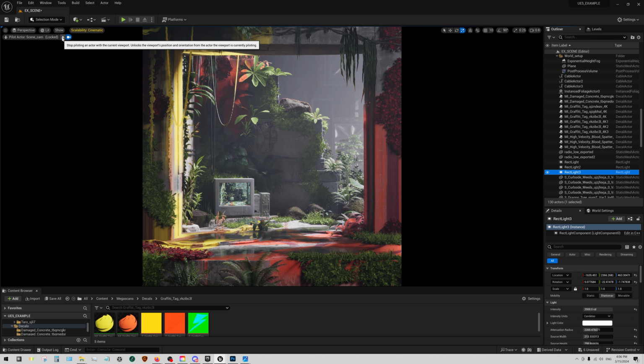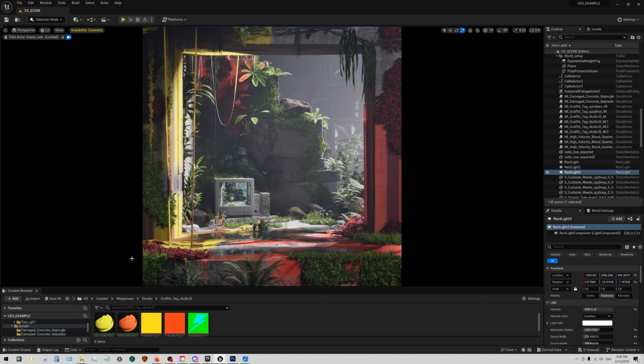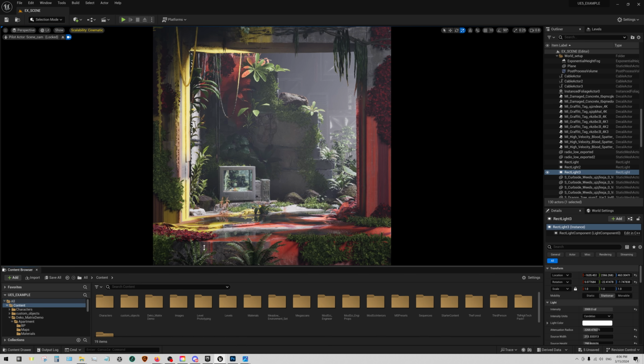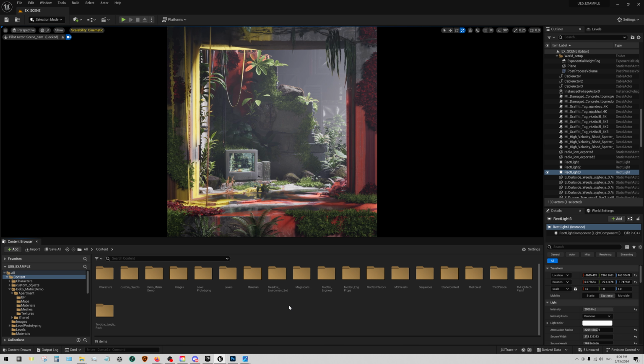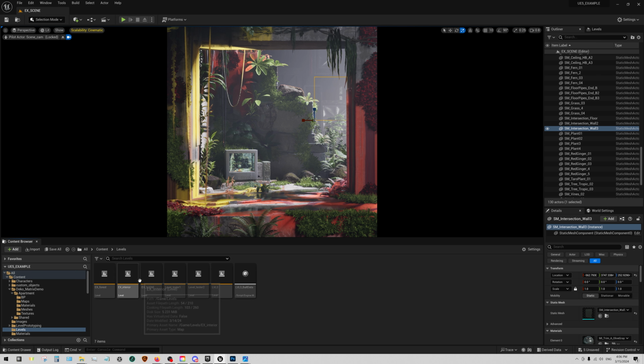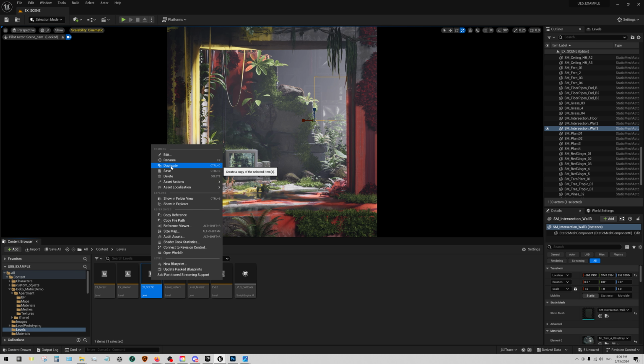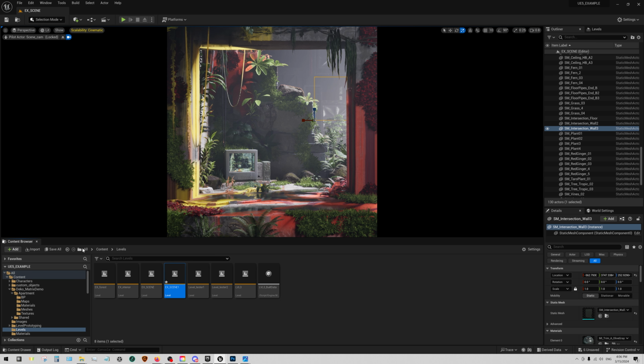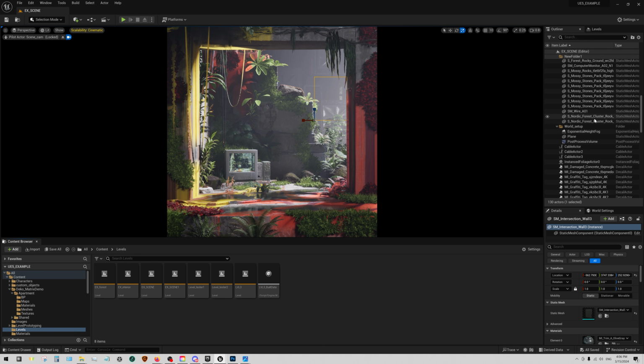So I have these lights set, and I really quite like this version of the scene in general. So before I start making any more changes, what I actually recommend doing at this point is to make a duplicate of your level. This level for me is called the EX scene. I am going to right click and duplicate that and save it. So now I have a version of it that's going to be like this no matter what. But on this version of the scene I can keep making changes, so I can always return to the other version if I need.